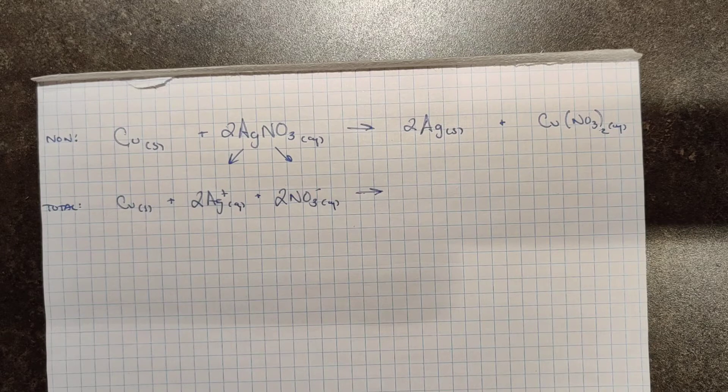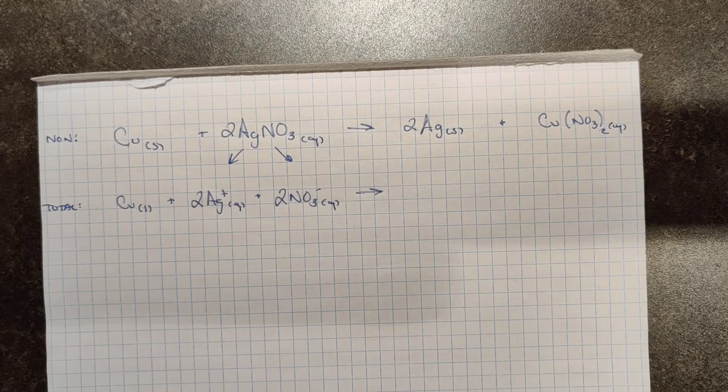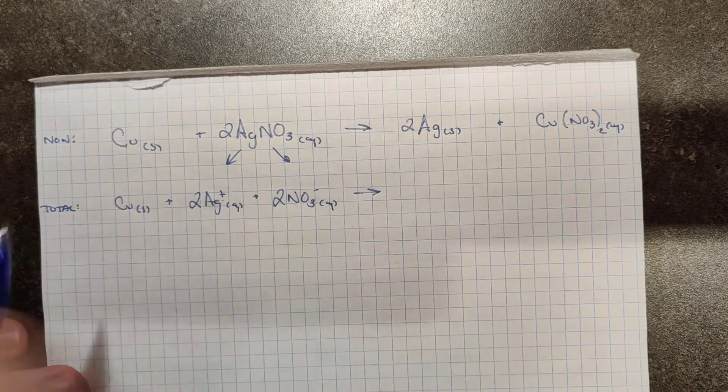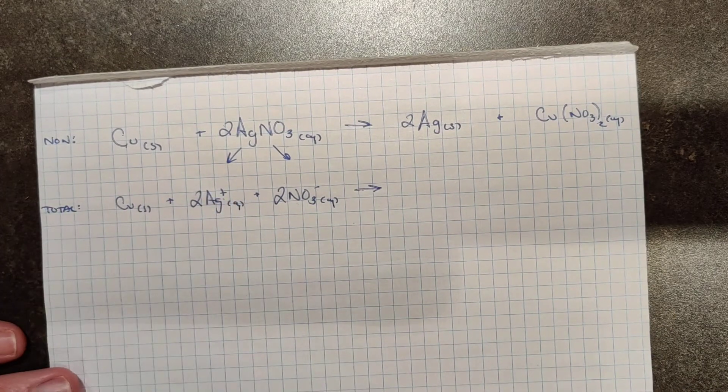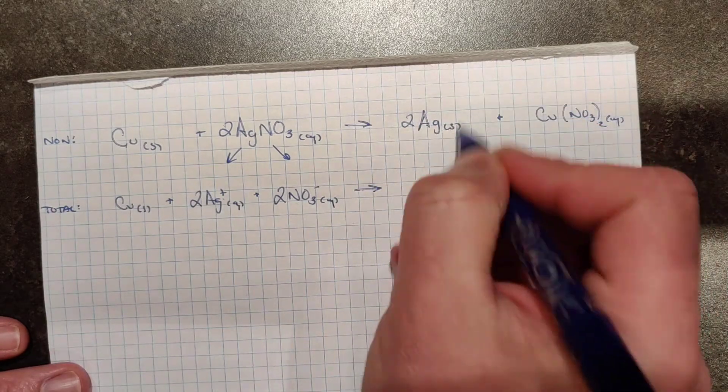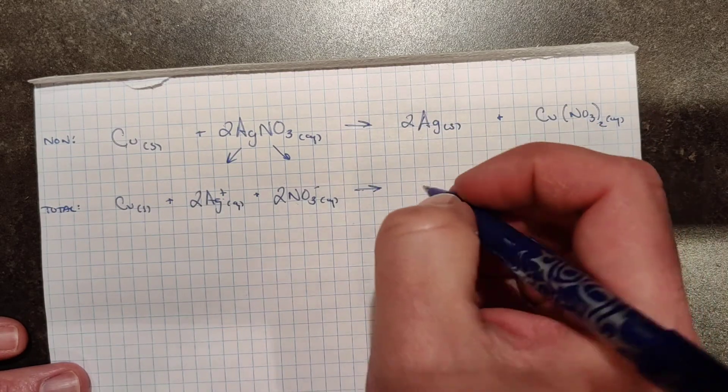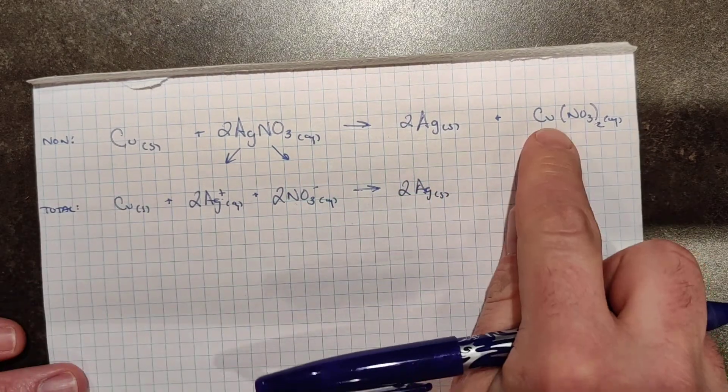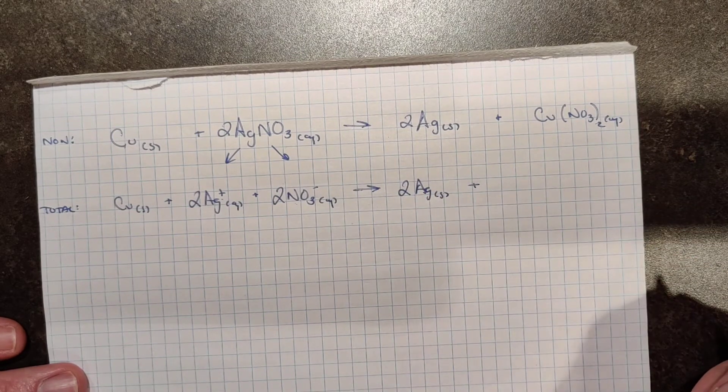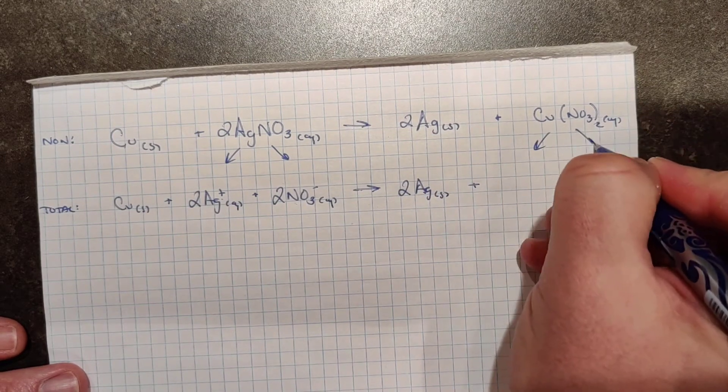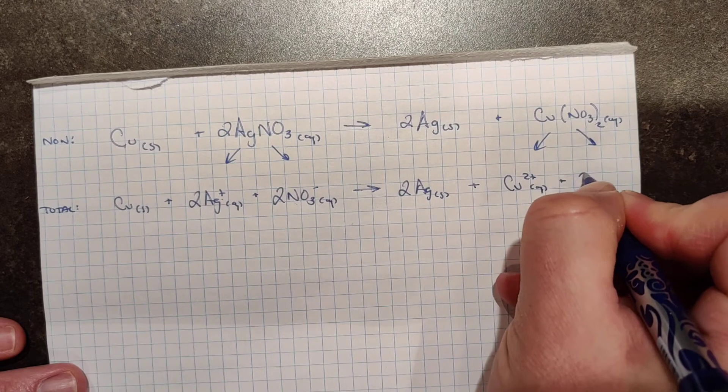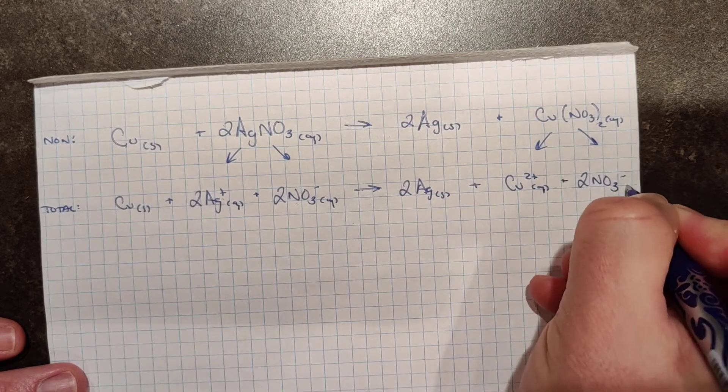This also explains, and where we were using it before, as to why certain ionic compounds, when turned into solutions, form electrolyte solutions. Because while this was a neutral compound, once it dissolved, water pulled it apart into its positive and negative parts, and now I have charged ions floating around in that solution. Silver, if I get my silver ring wet, it doesn't dissolve into anything weird, so I just have two moles of silver as a solid here. But copper 2 nitrate, according to our solubility chart, is also soluble, and so it must dissolve and dissociate into its ions. And so we get copper 2 plus ions in solution, and we get two nitrate ions in solution.